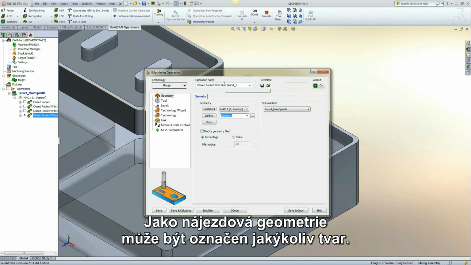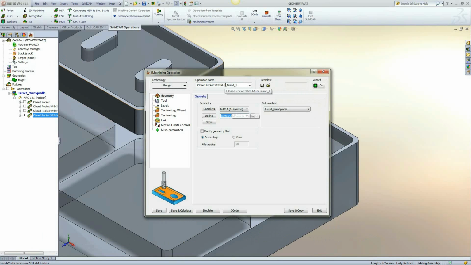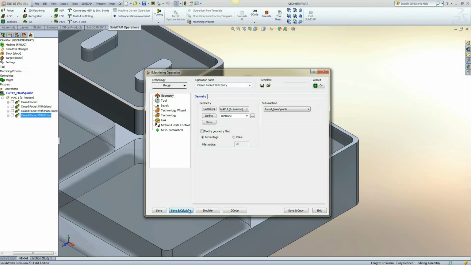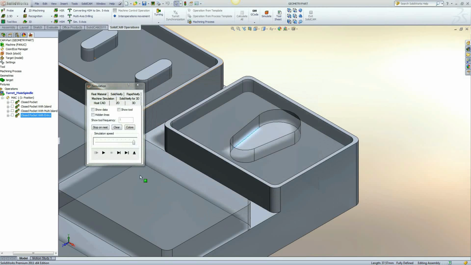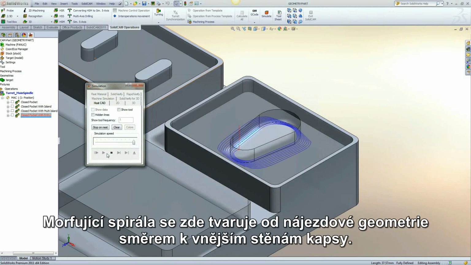Any shape can be used as entry geometry. A morphing spiral is formed from the entry geometry to the outer walls of the pocket.